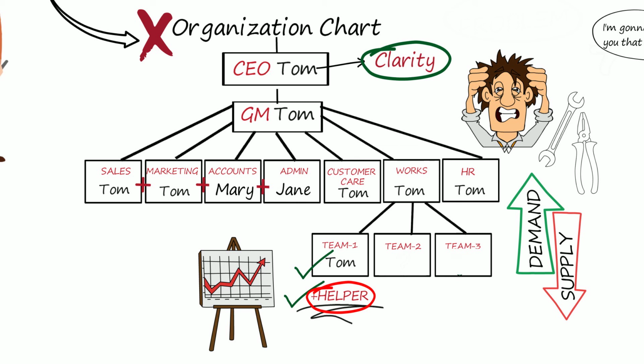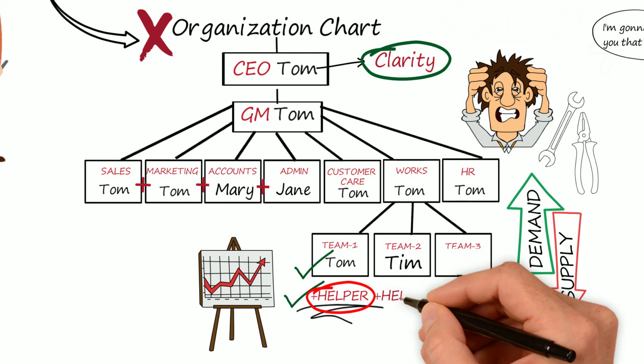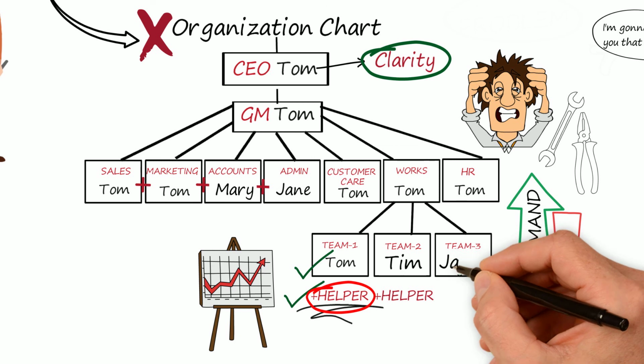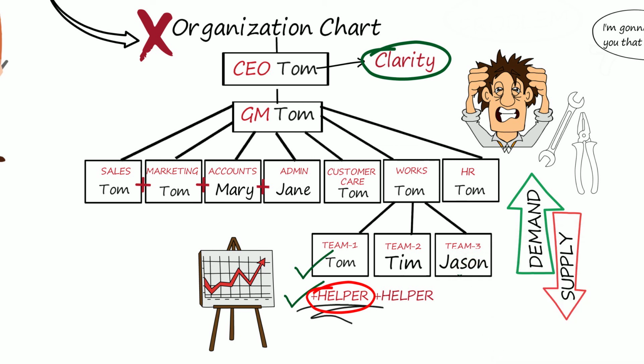Eventually he finds a new guy. So now we have Tim the plumber, okay, and then we also get a helper, which is easy enough to find. So now at this point in time, the pressure is off Tom a little bit, but he's still on the tools. So as time goes on, he has a little bit more free time to go and find another one. So next minute he goes and he finds Jason. So now he has 3 plumbers, including himself.